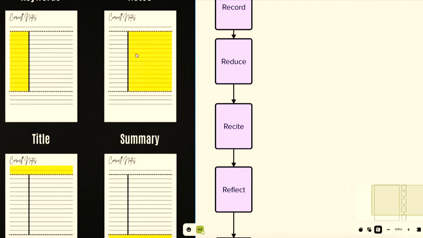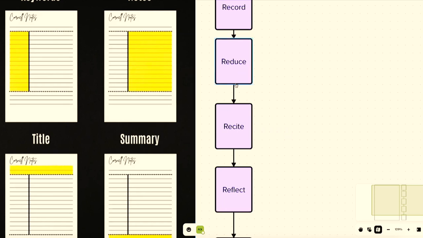Once your write-up is completed on the right side, based upon the content, now you need to reduce. In the sense, you need to make the information concise using techniques like acronyms, keywords, mnemonics, or visual representations, whatever you feel is the correct way. Basically, you need to encapsulate the information. This is nothing but a reduction of the information, because we always want to keep the information like a capsule, and that will always be useful for us to carry more weightage with respect to the information. So we keep that information in encapsulated mode. That is called the reduce. You use the right side, whatever you record, and you reduce using your encapsulated mode.